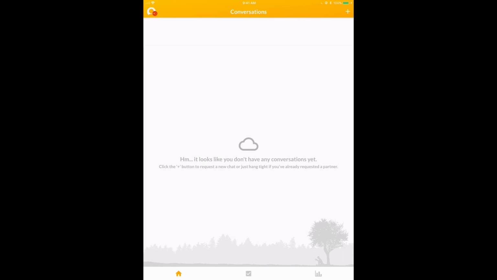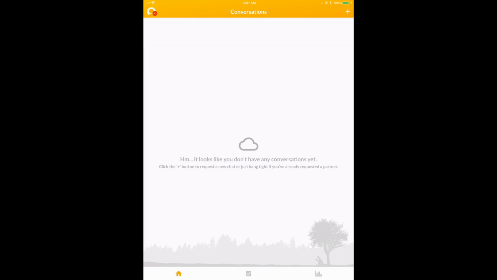Now, what makes Linguistic different from other language learning or language exchange apps you might see on the market today is the fact that it's a learning environment that is fully reliant on real-world exposure to help teach you a foreign language. And so right now I'm logged into my private account, and you'll notice that I don't have any open messages. This is the first screen you see when you register.